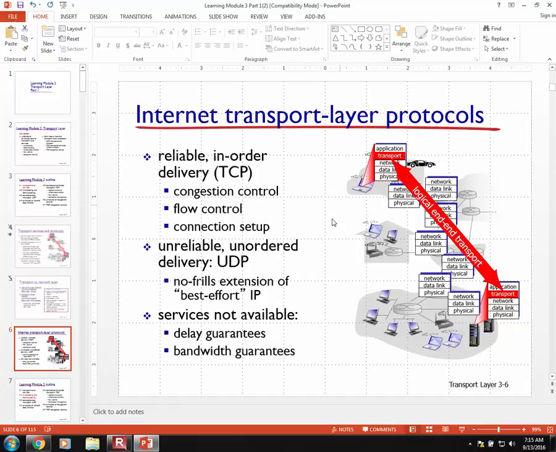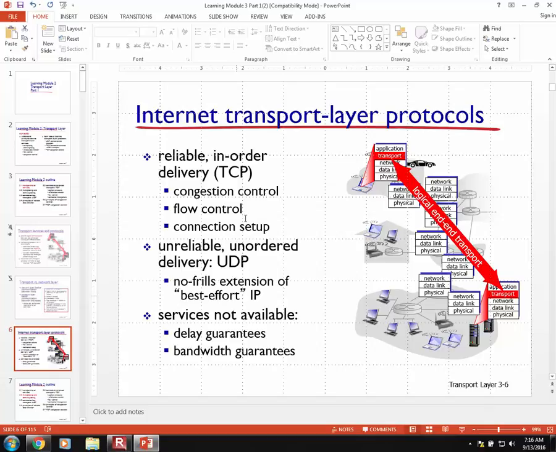From the sender's point of view, it gets data from the application layer, sends it through the other layers, and then it's received at the other end, providing different services, or maybe very few services, depending if you're using TCP or UDP.